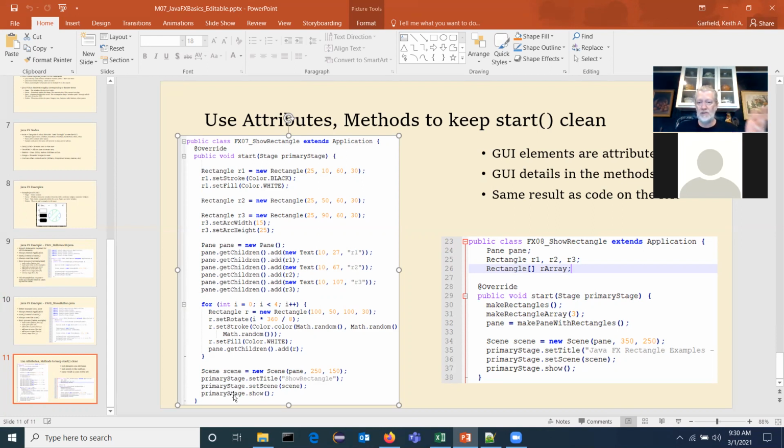So now my start method is only 6 or 7 lines big. All of the detail is in the other methods. Not a bad way to write your code all the time. Make methods that do little tiny things with good names, and then when you write your code, it's a bunch of method calls. Ultimately, your code is maybe a little bit longer, but at each individual point, there's much more clarity as to what's happening.